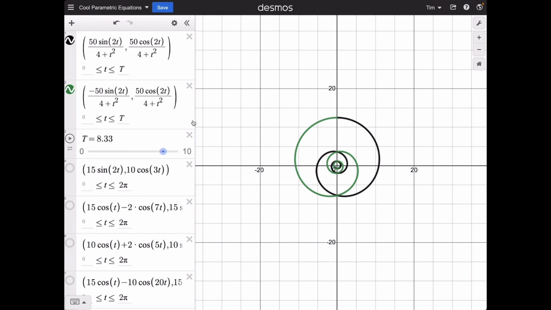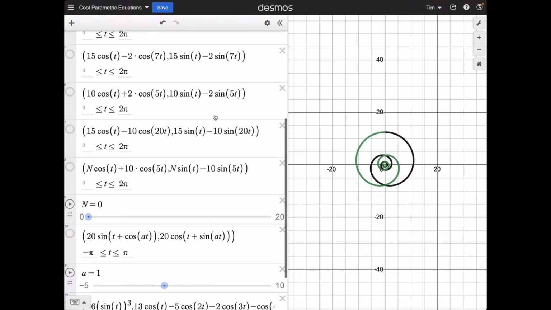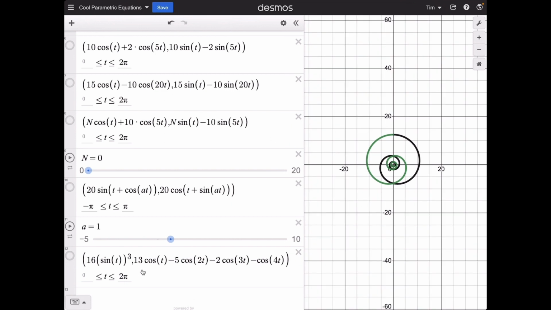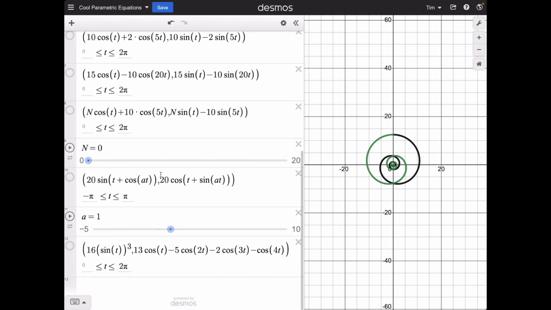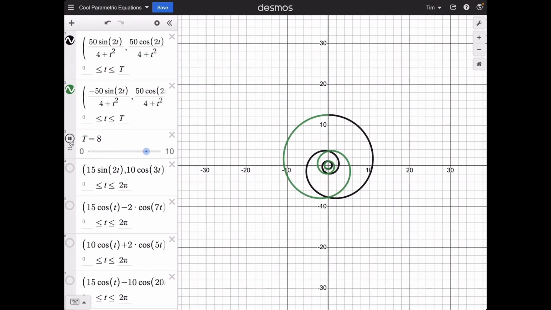Don't bother, by the way, about trying to understand all these expressions here. These are very complex parametric equations. And if you want to pause the video so you can read the equations and copy them down and try them on your own, then go ahead and do that. But don't bother about where these come from. Some of these have special names, and they're all very cool. So here we get these spirals, and we can see more of the spiral is traced out as the parameter increases.